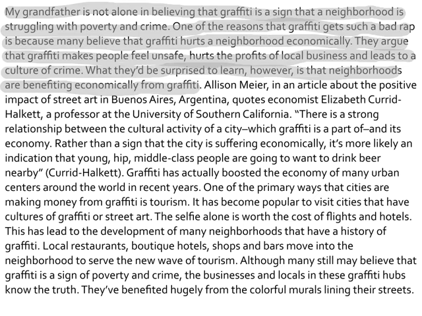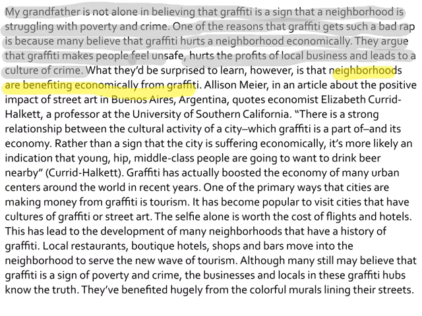So if I go back on that, sorry, I'm going to delete this real fast. That transition to my third body paragraph is actually going to be my topic sentence, right? This is my supporting claim number 3. Sorry about that. My supporting claim number 3 is that neighborhoods are benefiting economically from graffiti. So that's my claim. That's what I'm arguing. And I'm just using my counterclaim really as kind of a transition between my second and my third body paragraph. But I'm going to start by acknowledging that opposing argument.